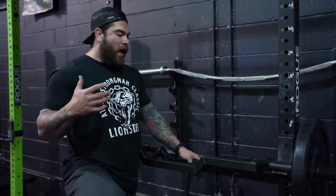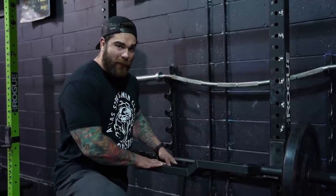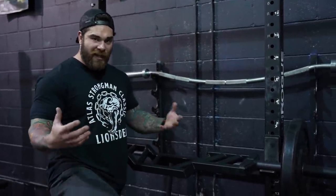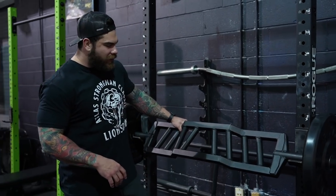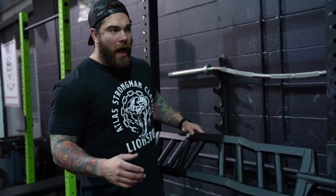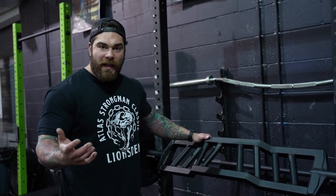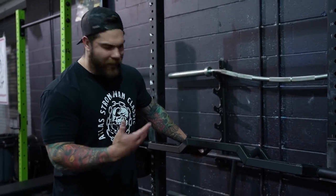If I'm having some sort of shoulder pain or a tweak anywhere in my upper body, I can utilize different variations with this bar to help me keep training. If you guys have shoulder problems or have tweaked something in your upper body and still want to train around that, this bar has been phenomenal for doing that. I also love the angled grip — if you've used a multi-grip or Swiss bar with straight grips, great bar, but an angled multi-grip bar is a lot easier on the shoulders. Now add the camber on top of that — this thing is amazing.